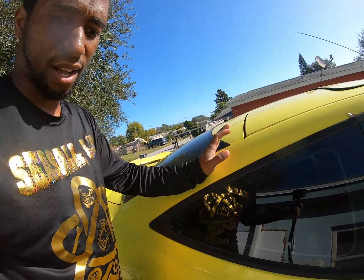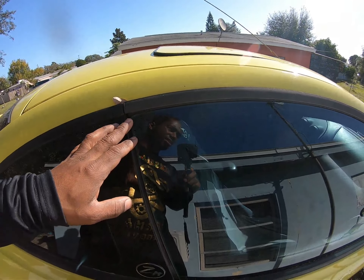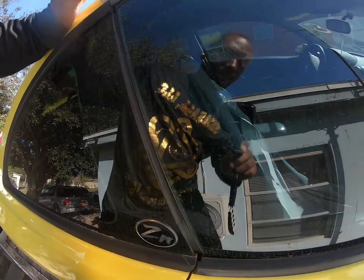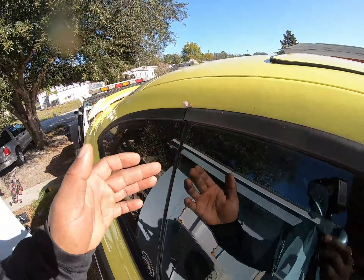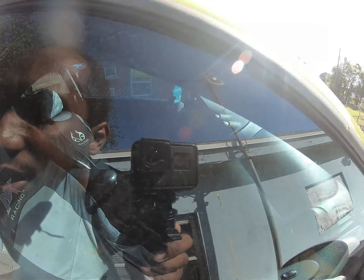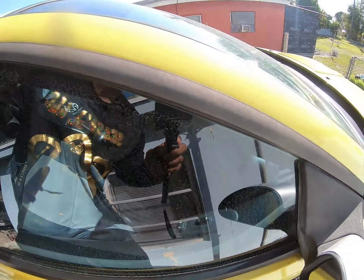I always go to the passenger side to do a lockout. I hate this type because the frame - I have to go under the glass, I don't like doing that. What I'm going to attempt to do is put my airbag here and slide in, then slide in my rod to try to get to that push button right there to unlock this thing.